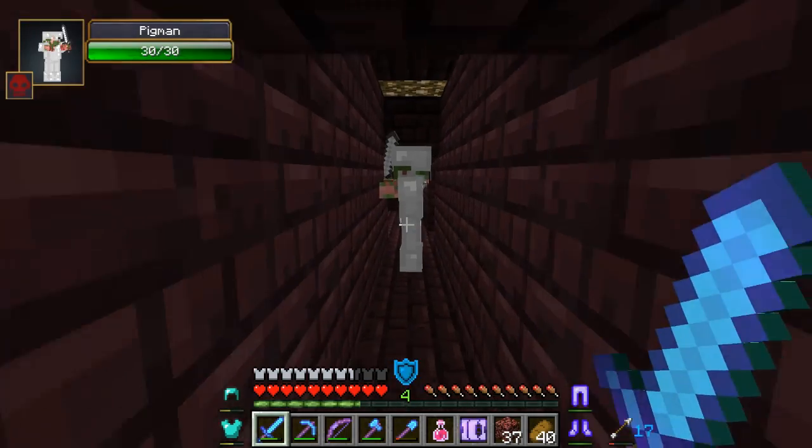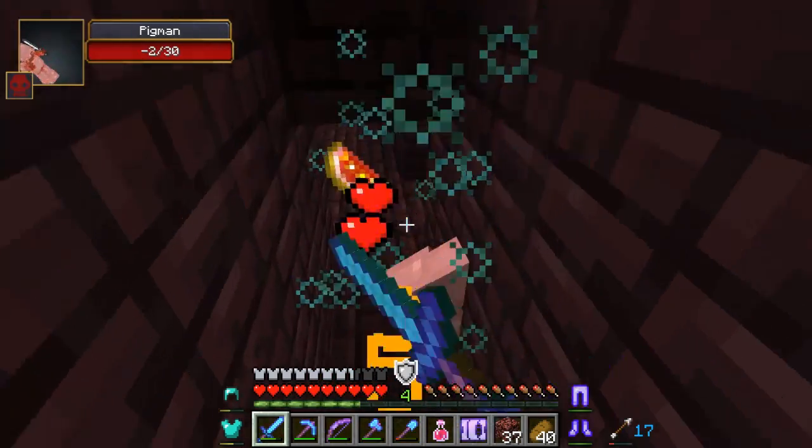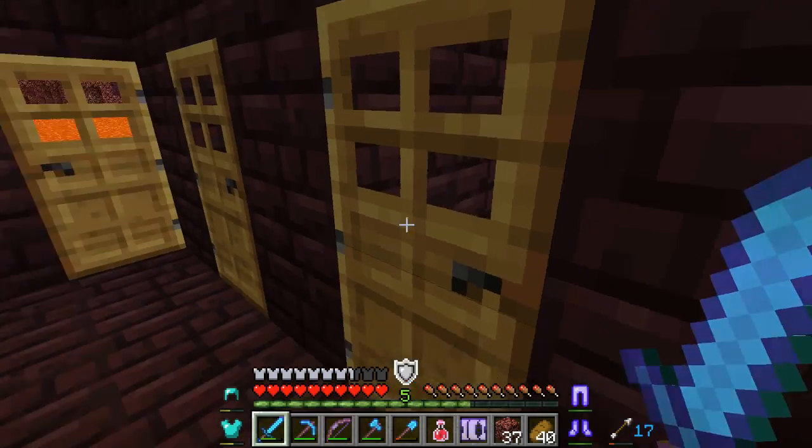There's like a spawner in there. Is this like a bar? But this guy doesn't have a cool handbag. Did he even drop? He didn't even drop his handbag. Oh, I'm so sad.